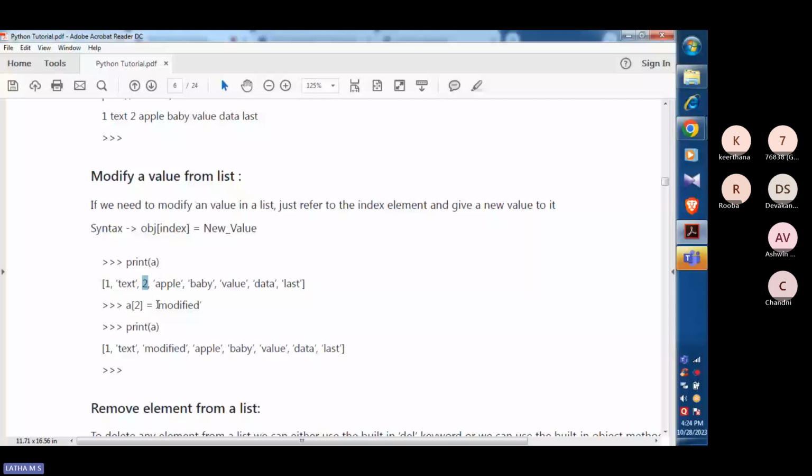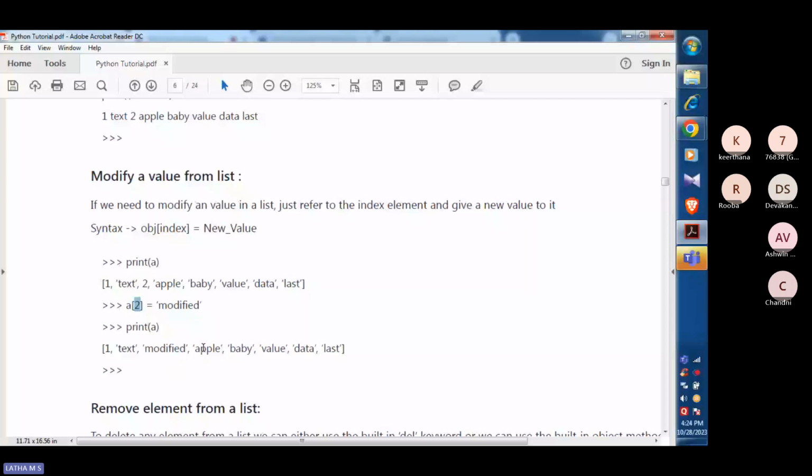So once I give a modified text, in place of 2, I get modified. This is how you have to define it. If I say A in place of apple, I can take this apple and put it here. It will go in place of apple and write modified. This is how I can make changes.